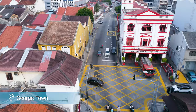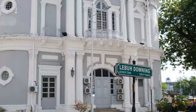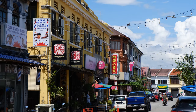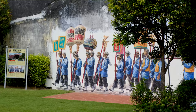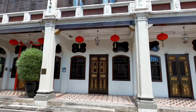Our visit to Penang is not complete without a multi-day trip to its capital. The living, breathing heart of the island, Georgetown, is a UNESCO-protected city that's full of history. It was the first British settlement in Southeast Asia and has a colonial past dating back to the East India Trading Company in 1786. Colourful colonial architecture is everywhere to be seen. It's also full of artwork, cool cafes, unique attractions and amazing food.